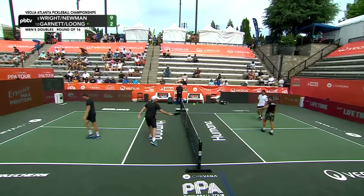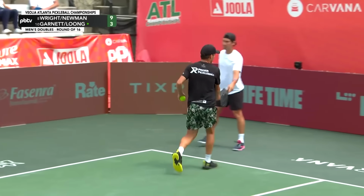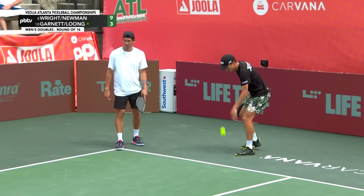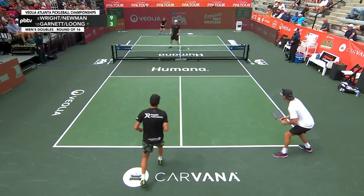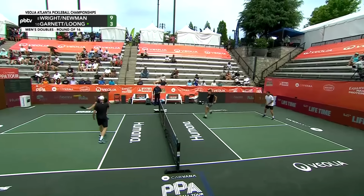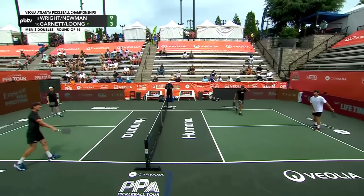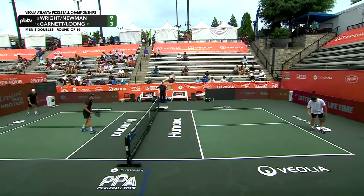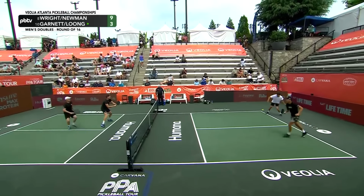Point. Just kept firing away straight ahead off the hand in the middle of that from Matt. Yeah, perfectly legal. Sounded different. Yes. Couple in a row here for Connor and Tyler. Oh boy. Second serve. Yeah, perfectly played too. Riley's even hitting up on that volley. So you can't have a better opportunity if you're Connor Garnett after that dipping drive from his partner.